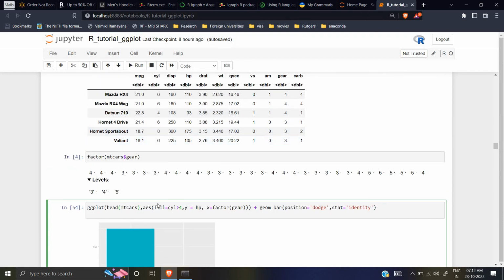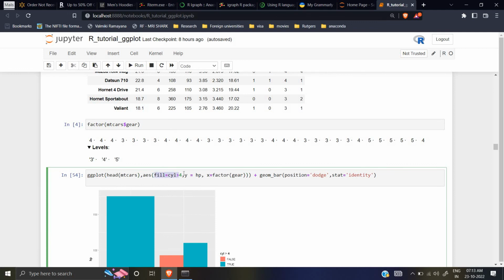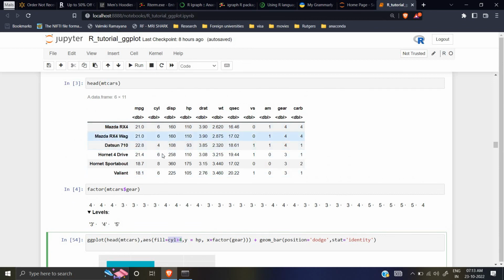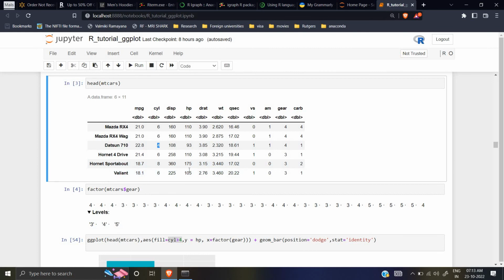Here is my condition. For that you need to give filter, and then you tell what the condition is. The condition is cylinder greater than 4. If you see over here, this value is less than or equal to 4, and all the others are greater than 4.